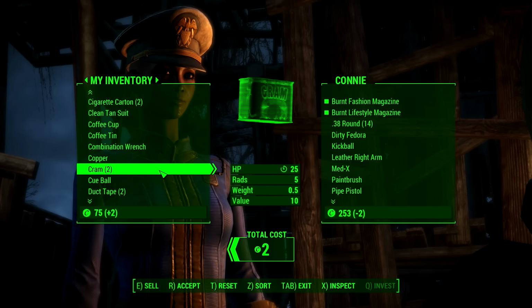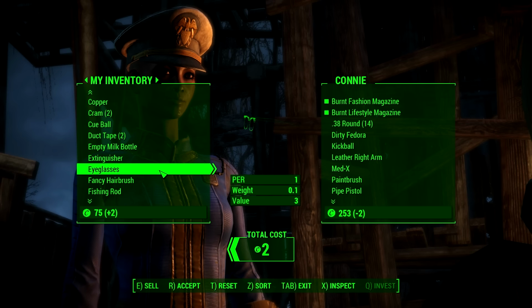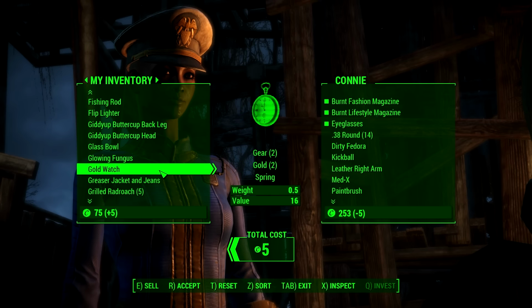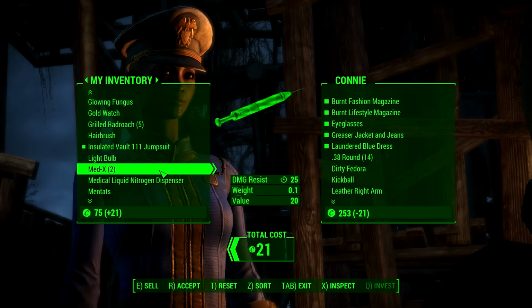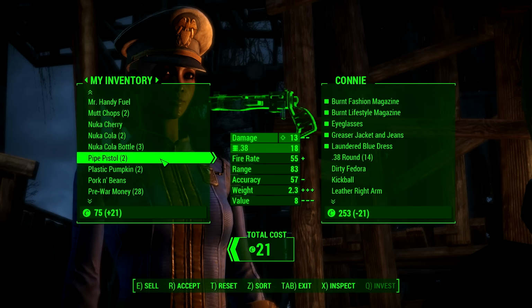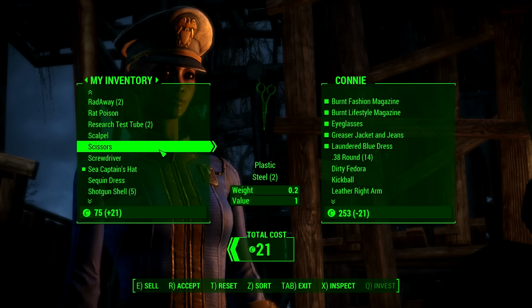And I like here that it tells you what the use of them is. So plastic, glass, extinguishers are really good. I'll sell you the glasses, I don't need those. Those are handy. Gold watch. I'll sell you that as well, I don't think I need it. I don't want the blonde blue dress. Just get rid of a load of shit. The fuel will be handy. Didn't mean to do that, but... Okay, I think I'll just give you that. Here you go. Thanks.